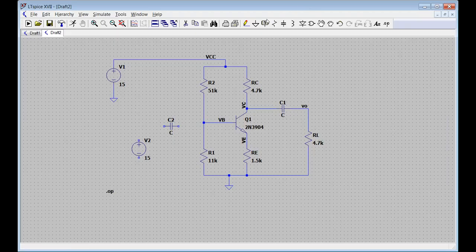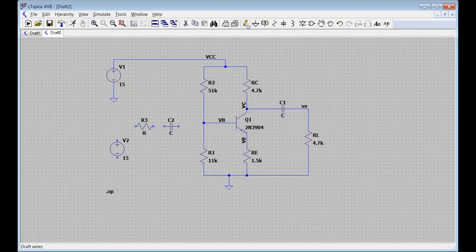So let's see, I take a resistor. We'll just grab another resistor in here. And do a Control R, rotate it. I want it to look like this. Then I want to move my voltage source up here.